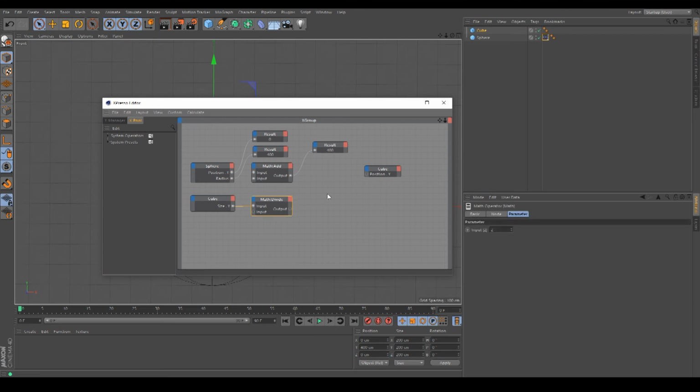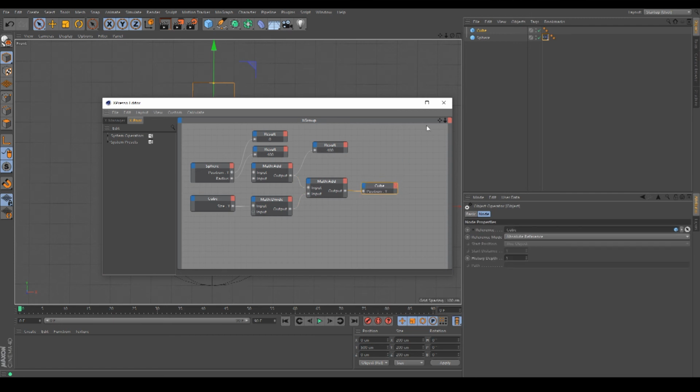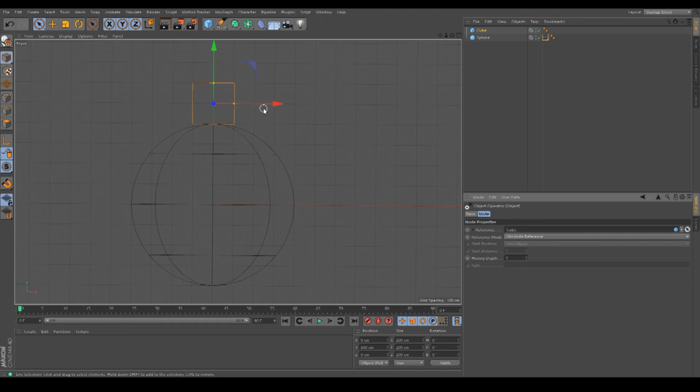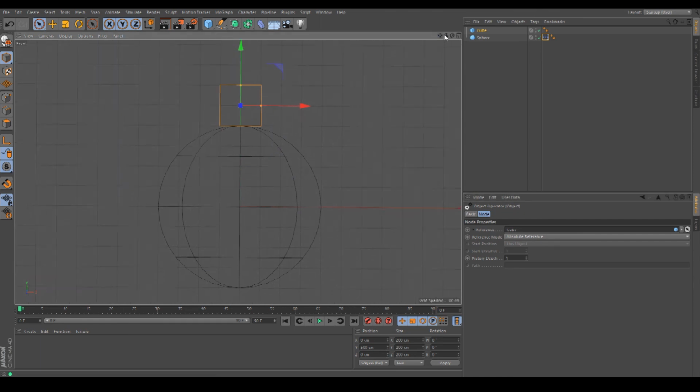And now we need to add again. We need to add our first result to this second result. So now we can just copy this add node a second time and connect the 2 results here, and now set the final result to the position of our cube, and we see this looks a lot better.